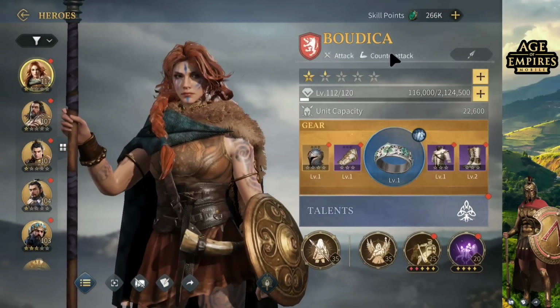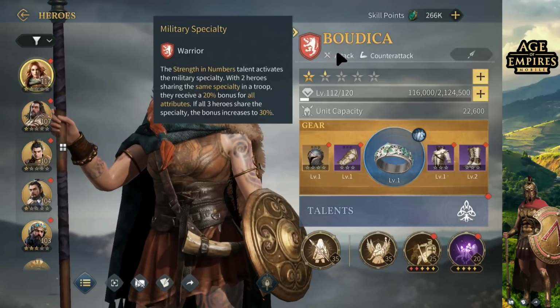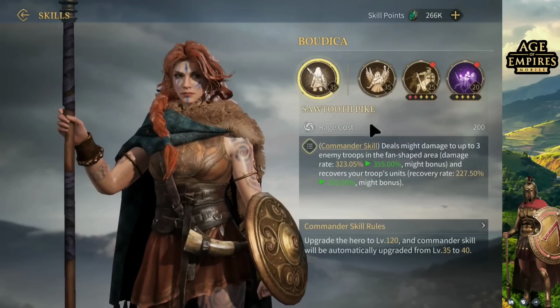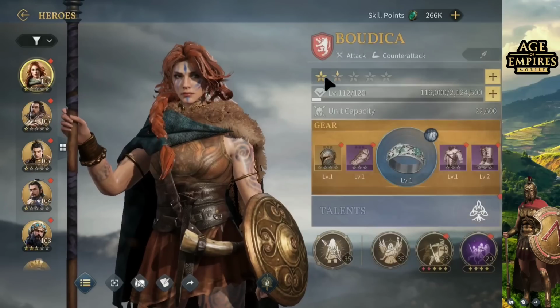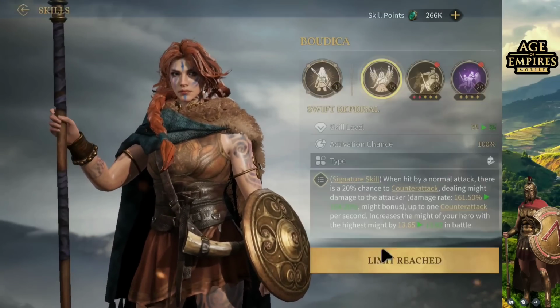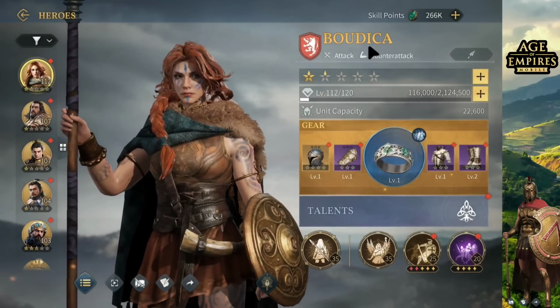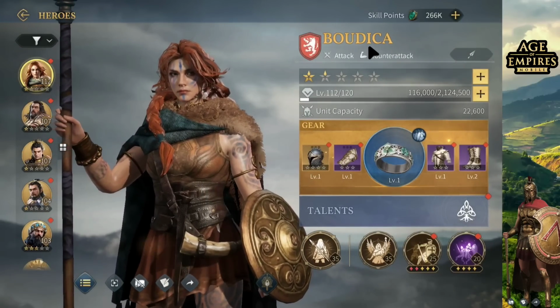What else can I show you from here? The skills up top here will show you what the hero is all about. The first one usually describes the rage skill of the hero, and then the second one will usually describe the signature skill of the hero. So that is how you can see at a quick glance what a hero is going to do for you.